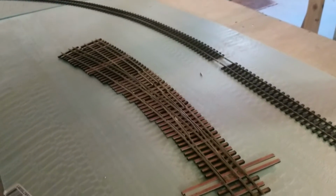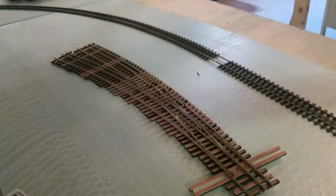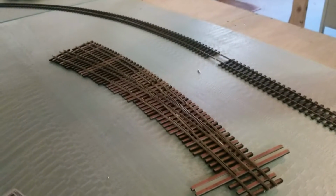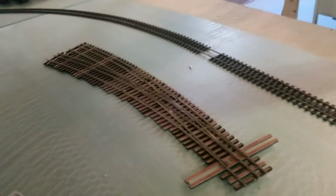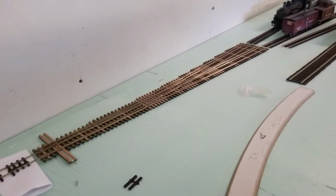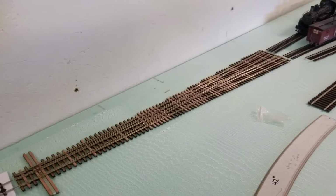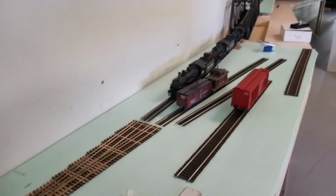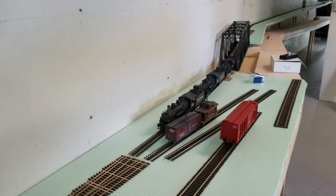There's one of the many dual gauge switches I will have. That was actually done by Brad at Signature Switches. Does a fantastic job, and I'm very pleased with the work. But as we transition into the Salida yard, this is approximately the switch where the narrow gauge will divert and head over the Arkansas River Bridge towards Marshall Pass.